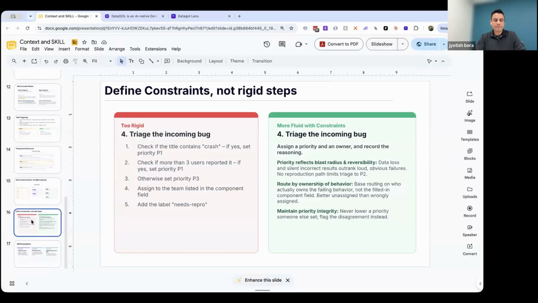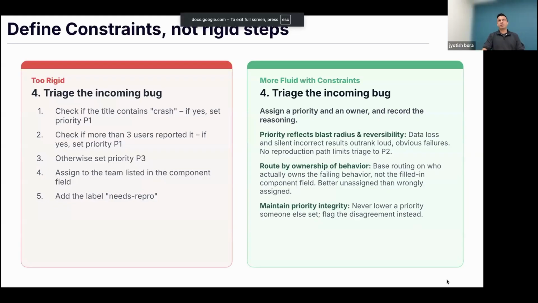The other thing is, when designing a skill, even though we are giving steps like do step 1, step 2, step 3, this is not coding or programming where your steps are very constrained or rigid, right? Do if this, do that. No, because ultimately you want this information to be processed by an LLM. The LLM is its own brain. Then you need to give the LLM a little bit of freedom to make its own decision within certain constraints.